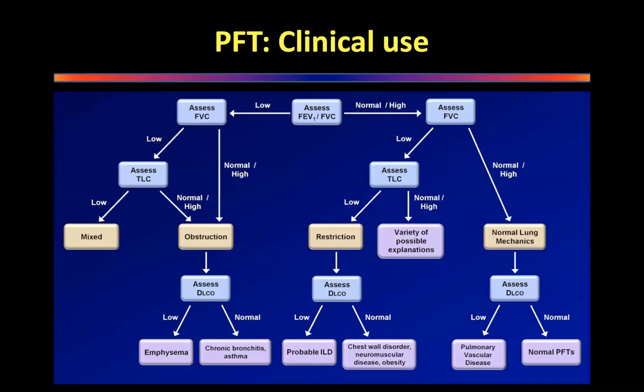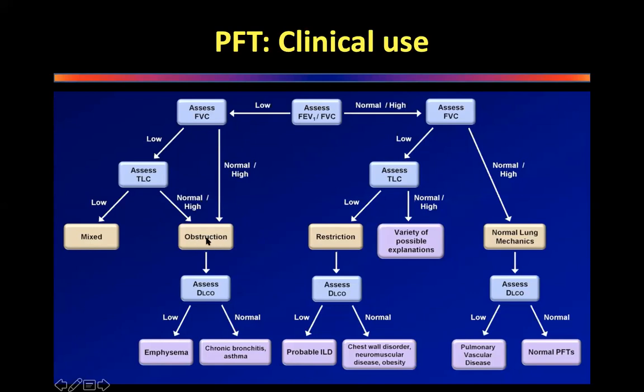Now this is a chart where we actually use these tests. We've done the test and we use this chart to define what is the various disease, because the bottom line is, what is the use of this test? You can do as many tests as you like, but how do you use it? So you use it by first starting with FEV1, FVC, which is normal spirometry. And then you look at this side or this side, whether it's low or high. And then you assess the FVC, and then you look whether it was low or high, okay? And if it was normal or high, then we decided it was obstructive disease. We assessed the ratio, we assessed the FVC, and we decided it was obstructive disease.